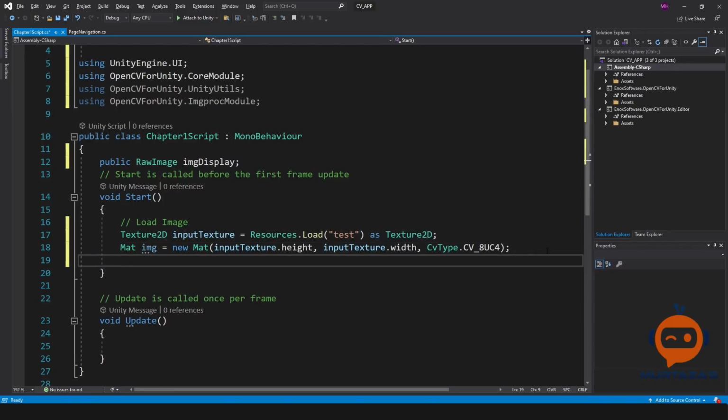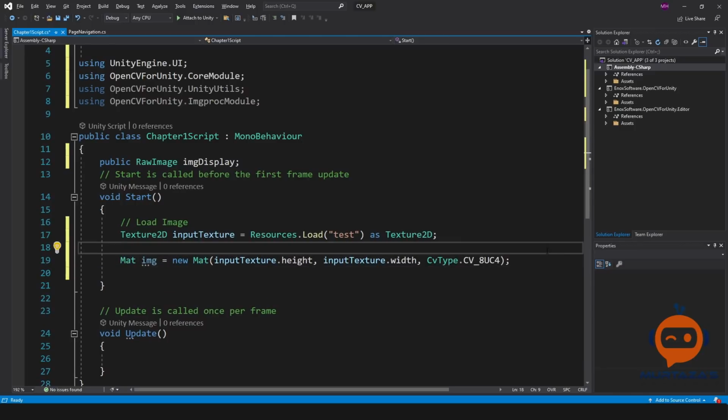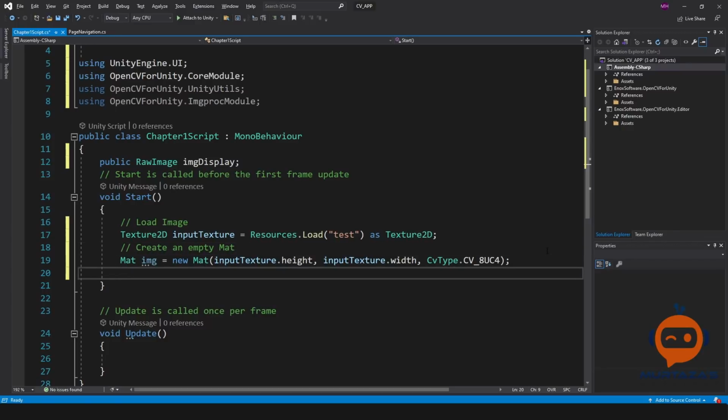And then let's write it down here as well, that we are creating, let's say, create an empty mat. Okay, so these are the 2 steps that we have done, but we didn't convert it. Now we need to convert the texture to mat, because right now this mat is empty.